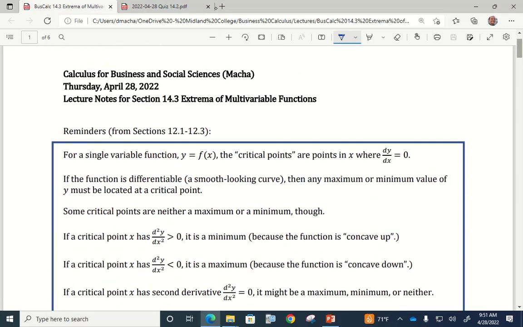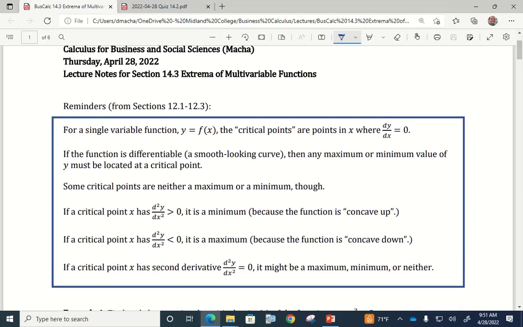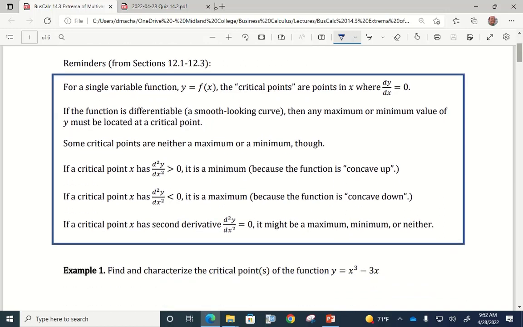Our new topic for today is the extrema, which just means maximums and minimums. How do you find the maximums and minimums? This would be important for optimization questions. Like every business wants to maximize profit, and every business wants to minimize costs, right? Whenever you say maximize or minimize, we're talking about having an optimum choice of independent variables.